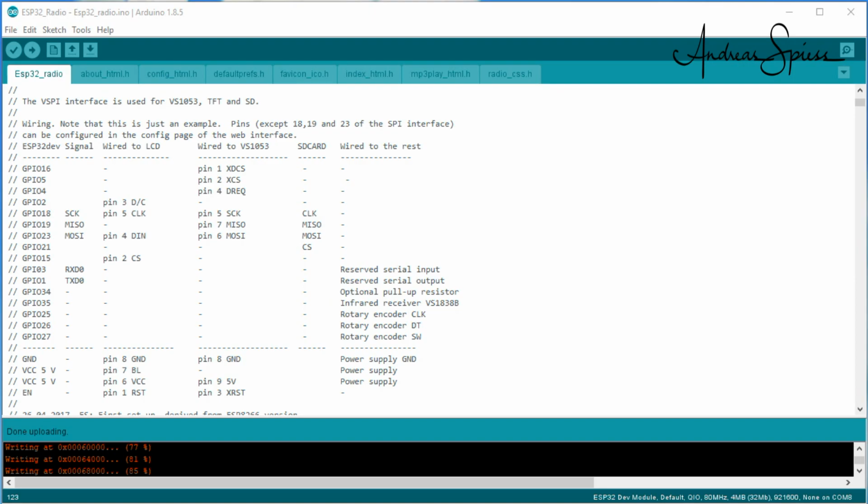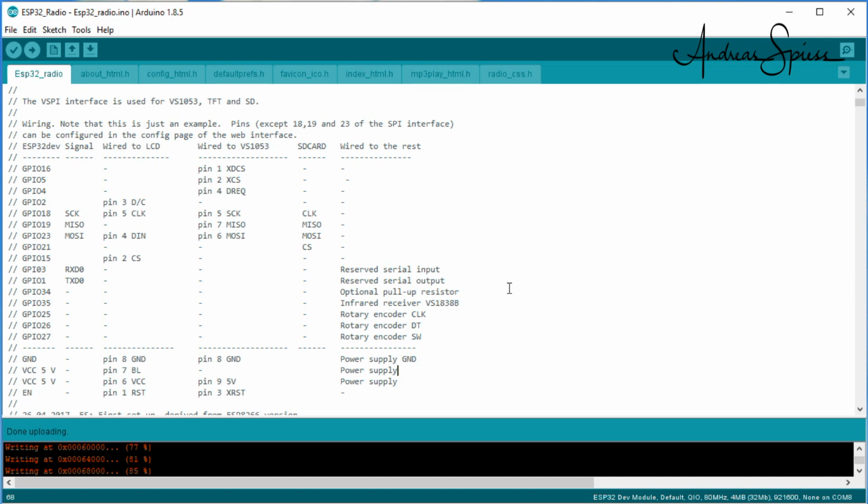Fortunately, the code is well documented and we find a table with the needed pins. It uses hardware SPI to get maximum speed. The SPI bus is much faster than the I2C bus, and the hardware SPI is much quicker than software SPI. And this seems to be necessary for our today's project.